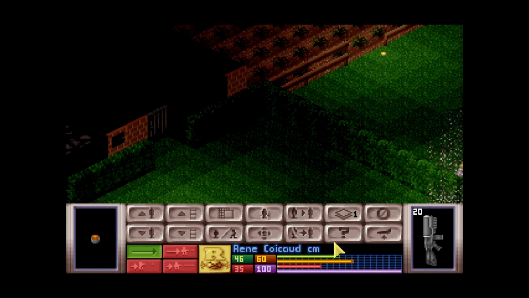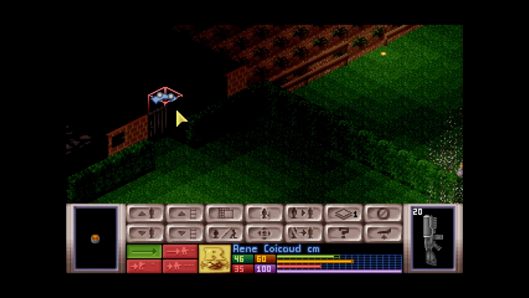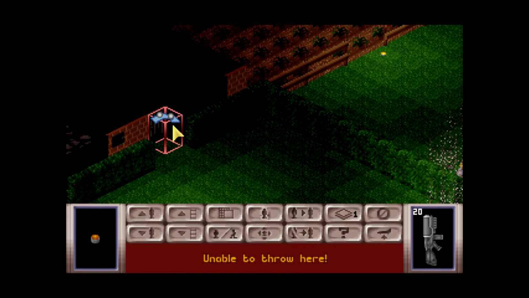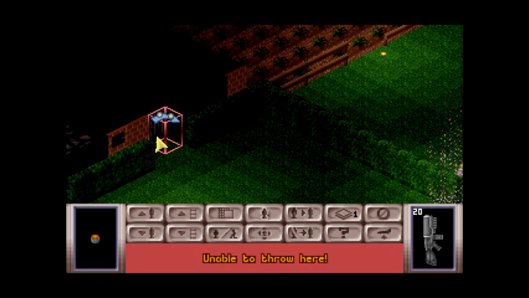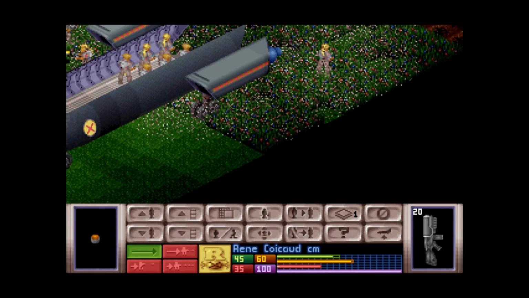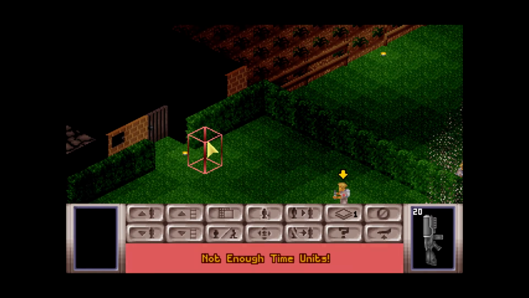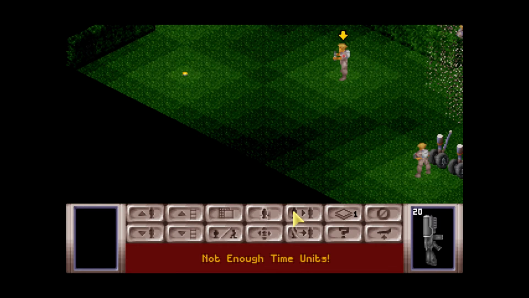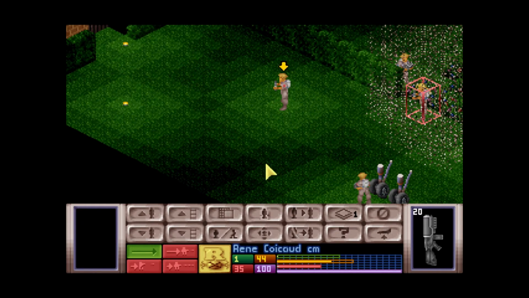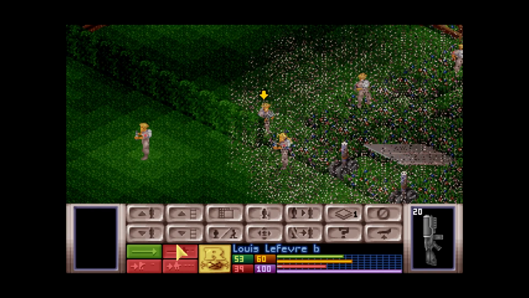I need you to shed some light on this area here. Can I throw that far? Can I throw there? Unable to throw. Okay, I can throw there. Oh, whoops! Double click. So you decided to move all the way out there. Yeah, you're dead. You are so dead.